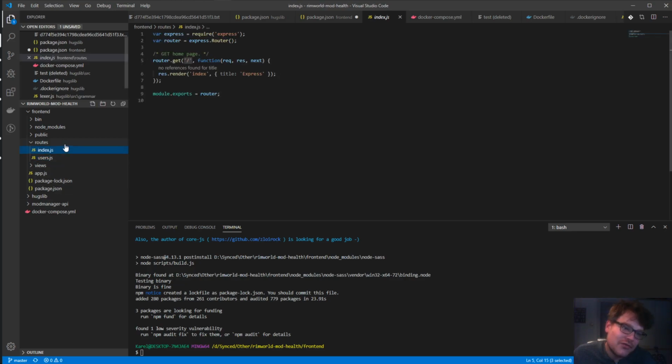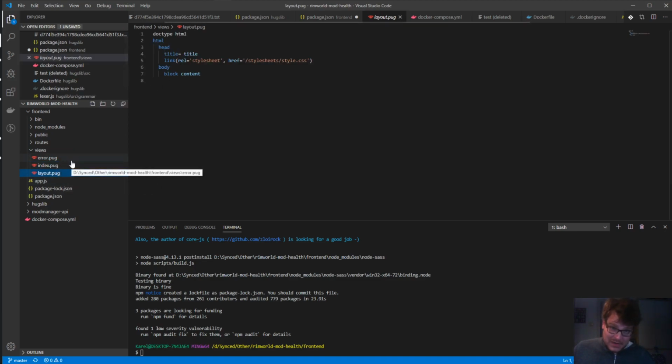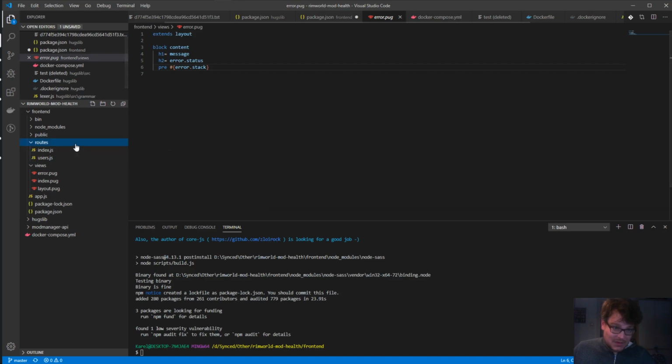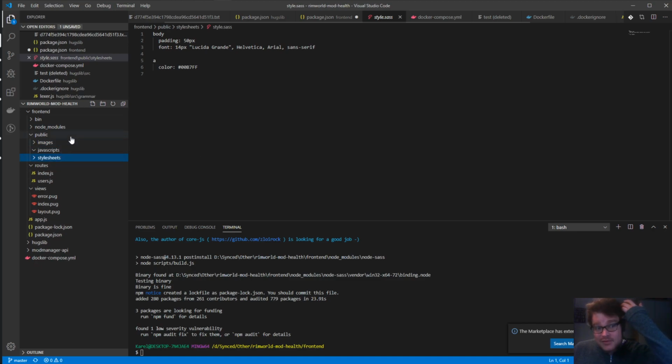Yeah, these are very minimalistic examples, so it's not absolutely great. You have views, which are the Pug files, which are basically just templates, and not much to say about that. We'll get into them a little bit later on. And then this is your static stuff. There's not really anything there right now. It's your static assets, so your style sheets, your images, the compiled JavaScript, etc.